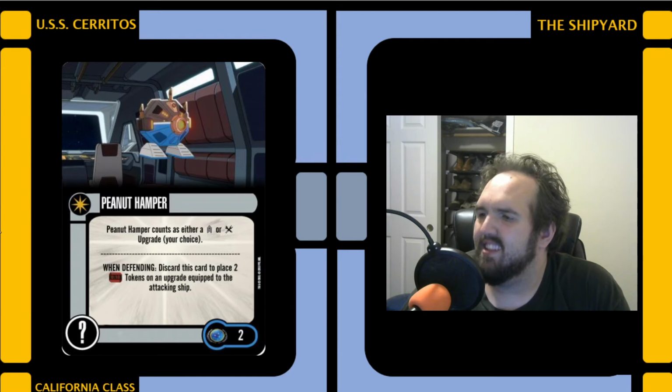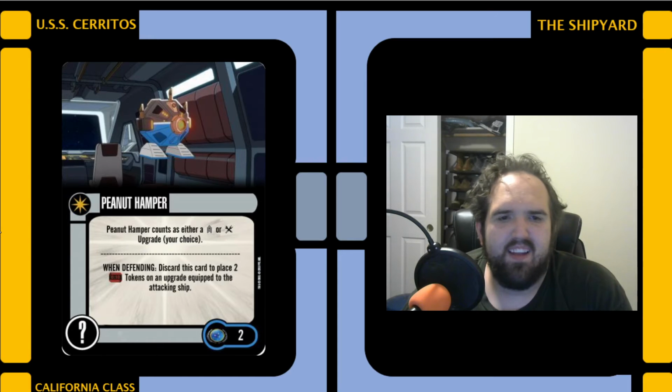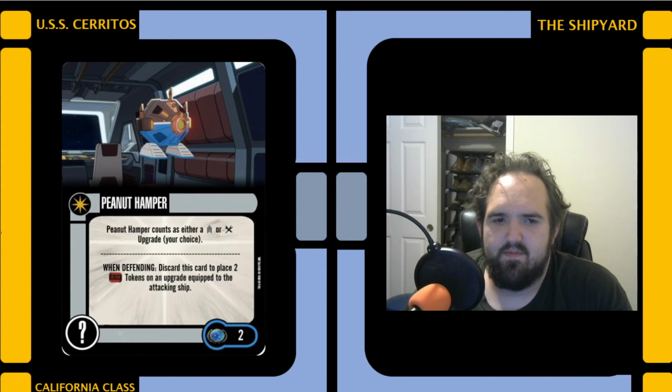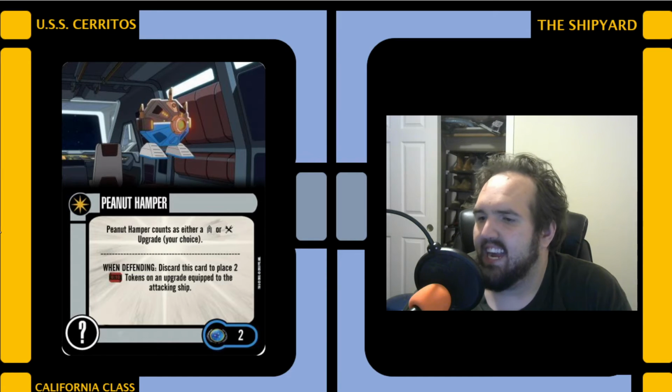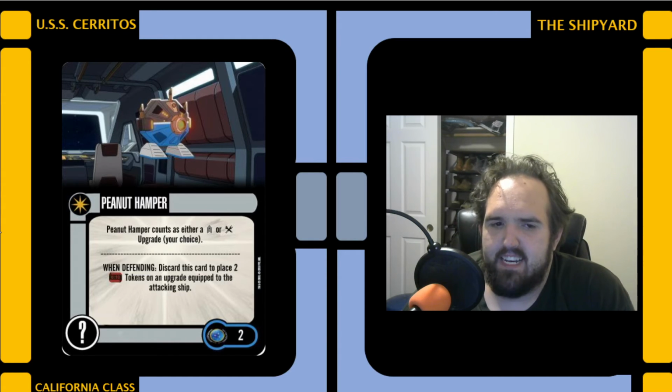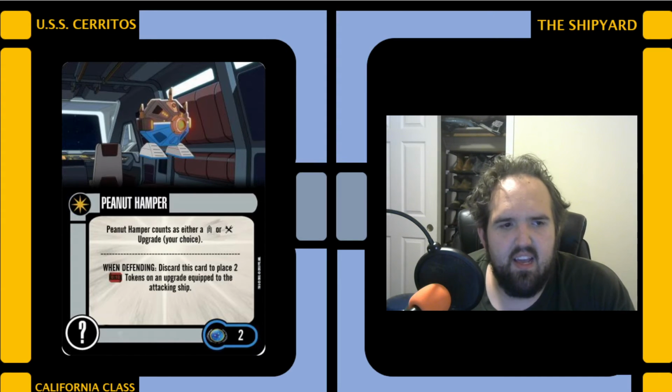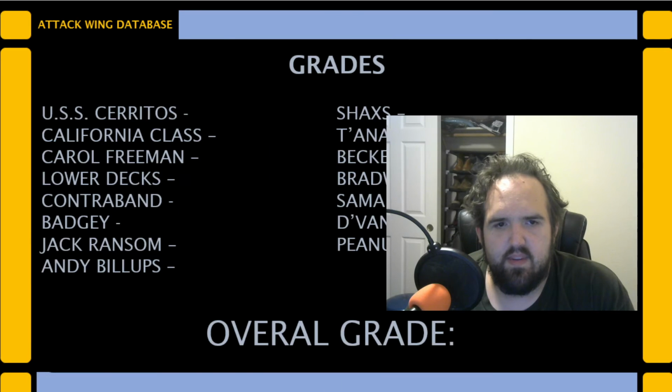I had a little bit of fun poking and prodding for that kind of design, because Peanut Hamper says, nope, I'm out. And I kind of wanted it to just bail when the ship got attacked. But it needed to do a little something as a parting gift. All right, that is the Ceritos.